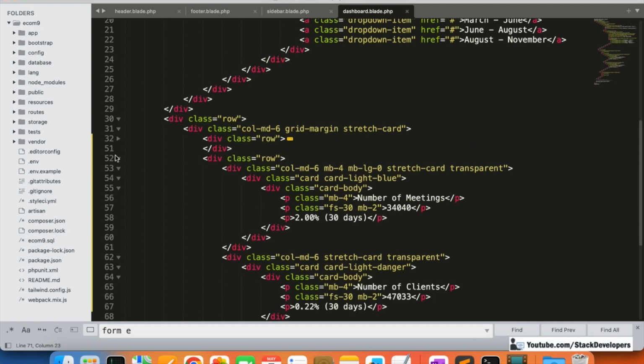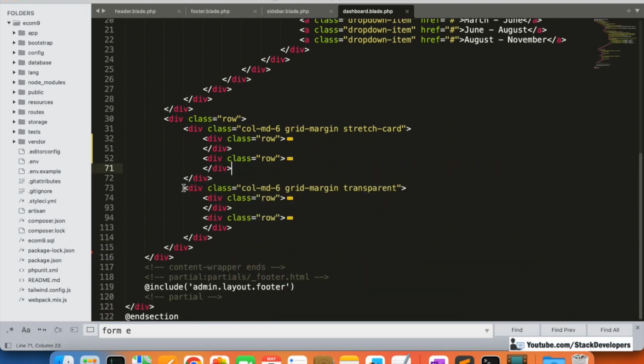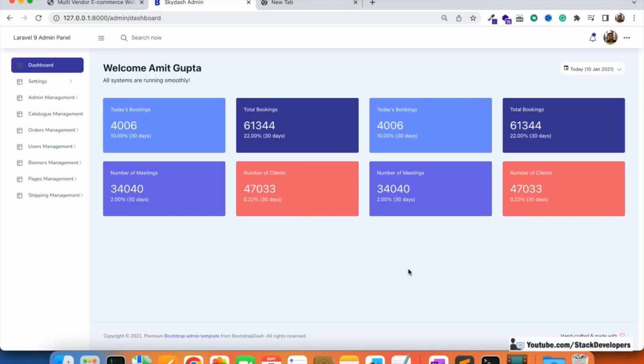I require to modify this one as well, and now I think it will work fine. Let's see. Okay, so now it looks perfect. We have removed that image. We have just given these so that we are going to modify these with all this stuff.